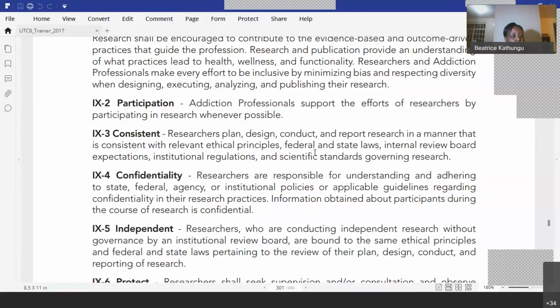If you're also using human subjects, you must get clearance from any of the very many research ethical approval committees. And so this is what we are saying, that whatever study we do, whether it is the way we plan it, design, conduct, or report, we must be guided by ethical principles as well as the laws of the land, as well as any other scientific standards that are guiding research, as well as institutional regulations. Apparently, even before we go to the national body to get the clearance, we also have to get institutional clearance, both for ourselves and our students.